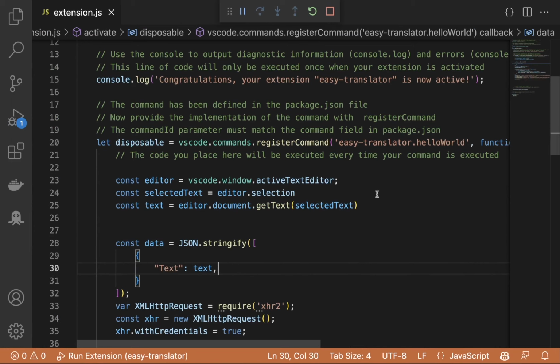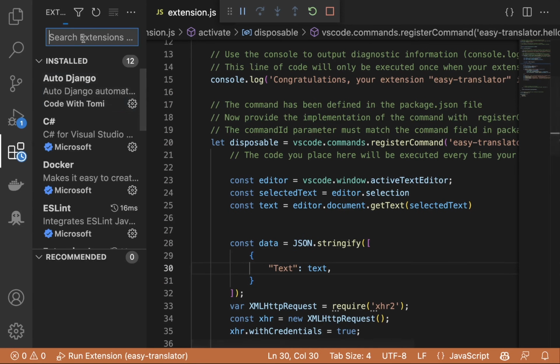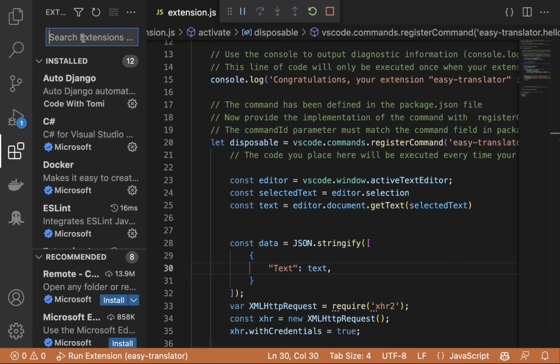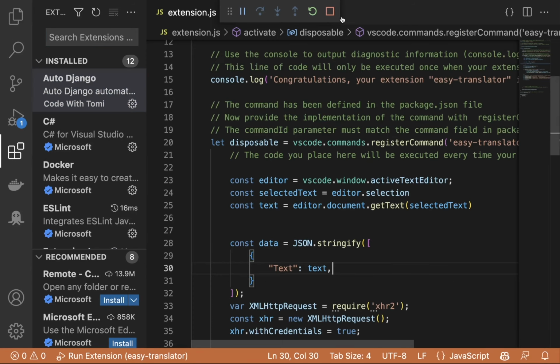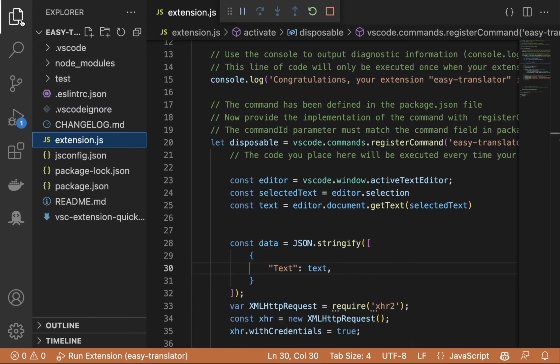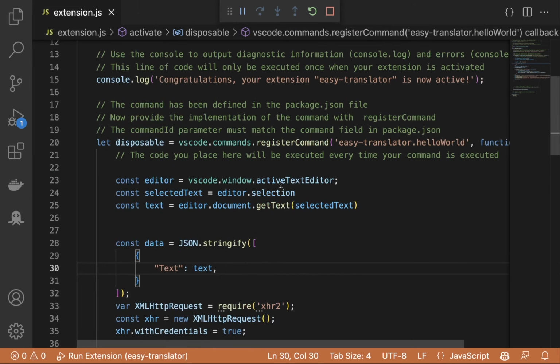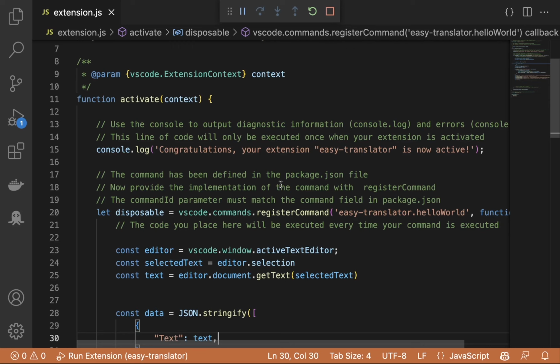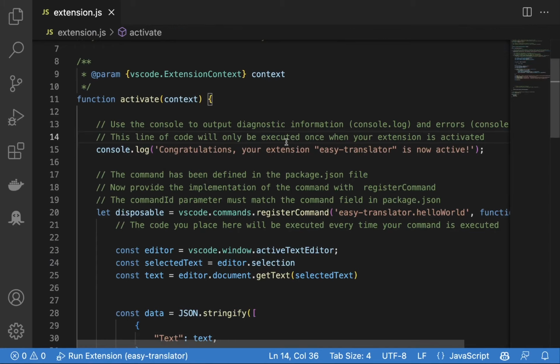The next thing we should do now is to publish this extension to the VS Code marketplace. So when we come to this extension and search anything, anyone can easily download our extension. So let's quit this and let's come back here. Before we publish our extension, let's just make sure we update the commands, because right now, as you can see, let's open it back. So F5.